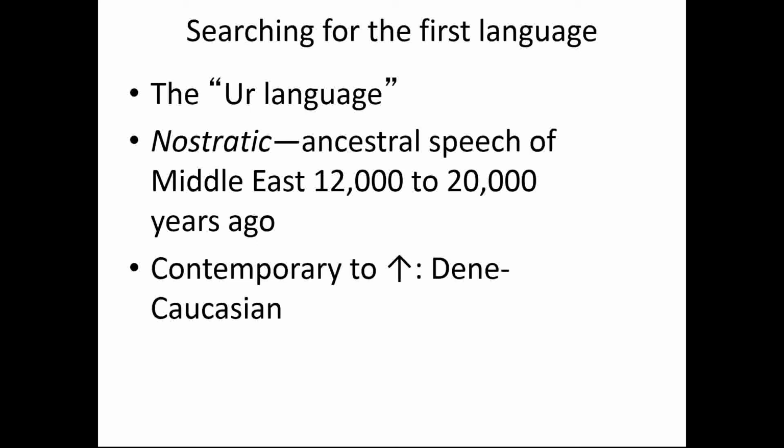So Nostratic is one of the macro language families they're looking at. It is assumed to be the ancestral speech of the Middle East, and is thought to be the ancestor to 9 modern language families: Indo-European, Uralic, Altaic, Dravidian, Afroasiatic, Kartvelian, etc. They have, through language reconstruction, remember looking back at that similarity in vocabulary and that similarity in sound, created a 500-word dictionary for this Nostratic language. Contemporary to the Nostratic language would be the Dene-Caucasian language. And this would have led to Sino-Tibetan, Basque, and Native American.